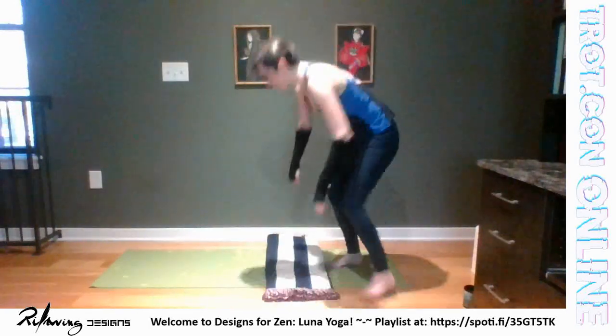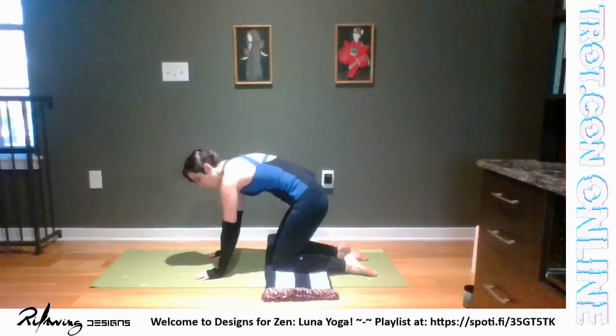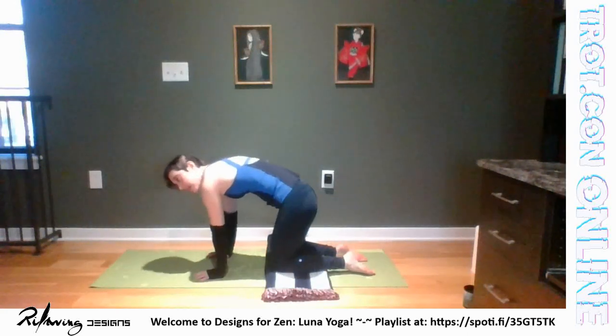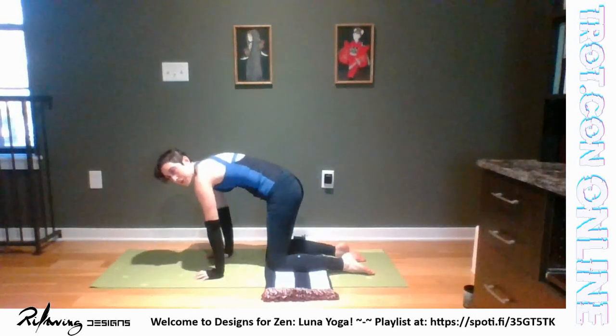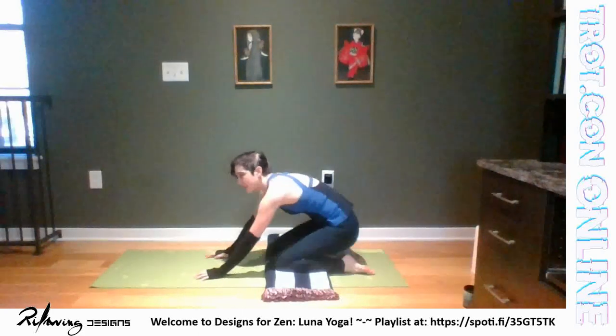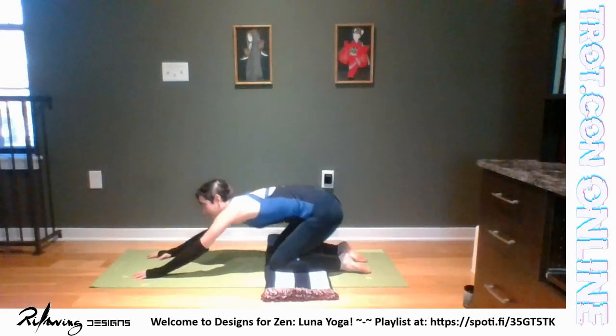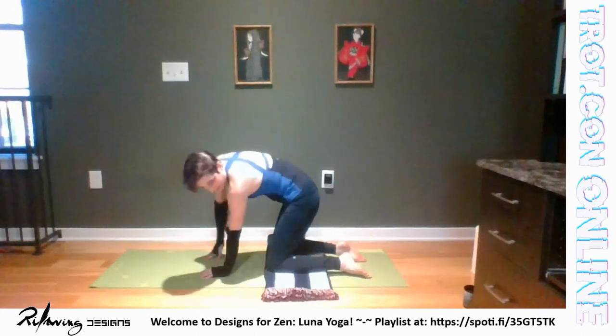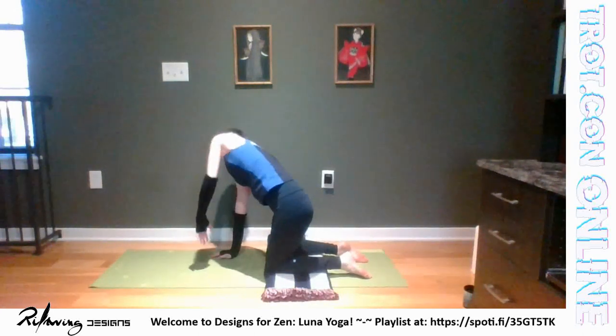If this doesn't work for your wrists, you can also keep your fists and just go down on your fists. Or you can use some paper towels. So over here, just do circles, feeling how your wrists are stretching. One way and the other way. And as you're here, maybe you start focusing now on your hips instead of your wrists. Doing any movements that work for you. I like to do big circles and walk my hands out a little bit and really just, oof, wake up. Do what works for you. Do not think you have to do these crazy cat stretches that I'm doing. Find your stretch, or maybe try what I'm doing.